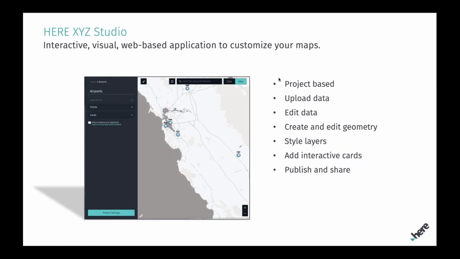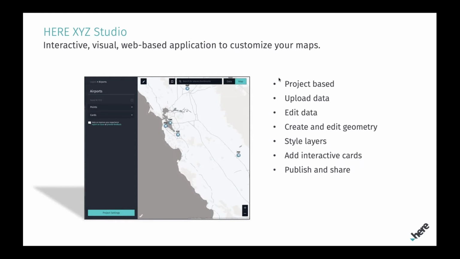That's a fancy way of saying any points that you want to put on the screen, any lines, any polygons or shapes that you need to draw to represent features on the map. You have the capability of doing that directly from XYZ Studio. And then each layer of data, having multiple layers so that you can control the styling independently between them, and the ordering, is some of the power of what XYZ Studio gives you.